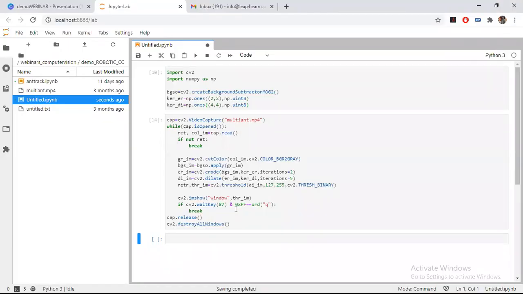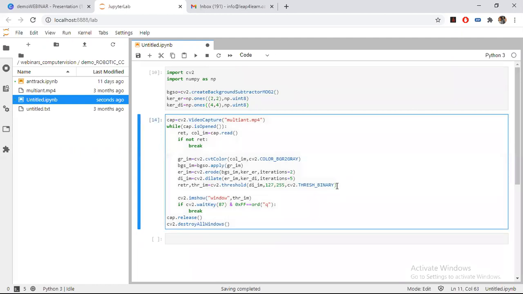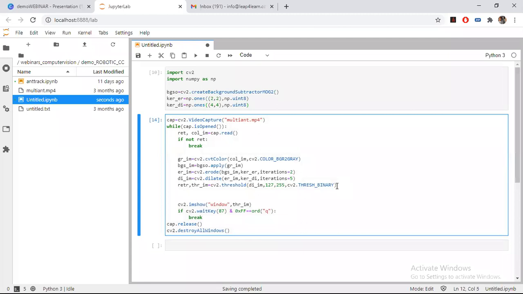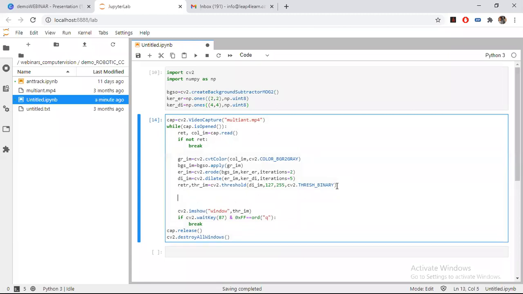The next step we are going to do is find out the contours. And with the help of contours, we are going to find out the centroid of individual contours. For finding out the contours, there is a simple function called find contours. The function gives out two outputs: one is contours and another is hierarchy.